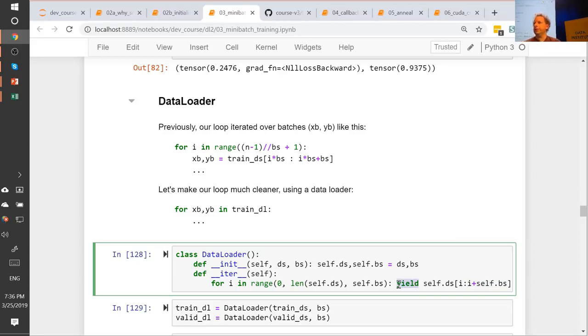Probably quite a lot of you haven't seen yield before. It's an incredibly useful concept. If you're really interested, it's something called a coroutine. It's basically this really interesting idea that you can have a function that doesn't return just one thing once, but can return lots of things, and you can ask for it lots of times. The way these iterators work in Python is that when you call this, it returns something which you can then call next on lots of times, and each time you call next, it will return the next thing that is yielded.